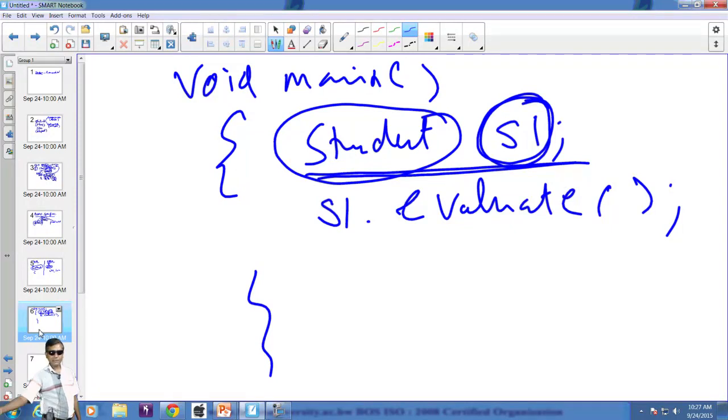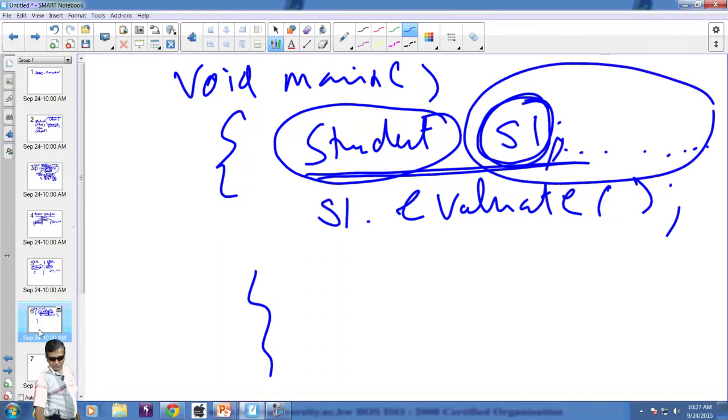We can have hundreds of objects here. All these objects are instances of the student class. They might have something in common and something peculiar. So this is how you create an object.